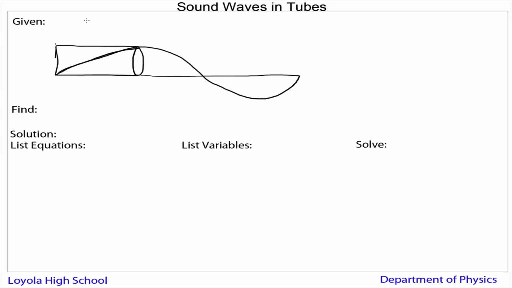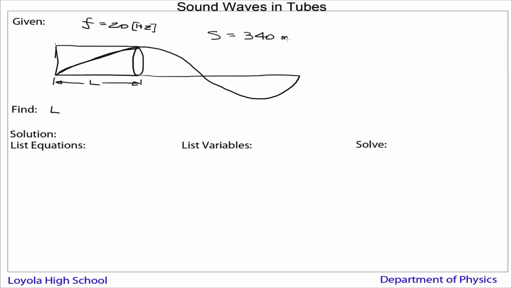For this example, I'm going to say the frequency of sound that's produced is 20 hertz. And the question is to find the length of the tube. What is the length of the tube? So this distance here, L, what is the length of the tube? Right there. And one other fact we can use for this question is the speed of sound. We're going to use the value of 340 meters per second.